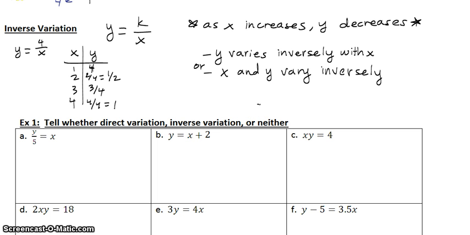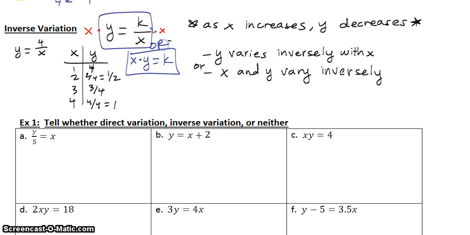Alright, then you know how before I rearranged it so it was equal to k? Let's do that again this time. If I want to get k by itself, I want to get rid of the x. So it looks like k equals x times y is the other way of saying this equation. k equals x times y, and again I got that just by multiplying both sides by x to get k by itself.